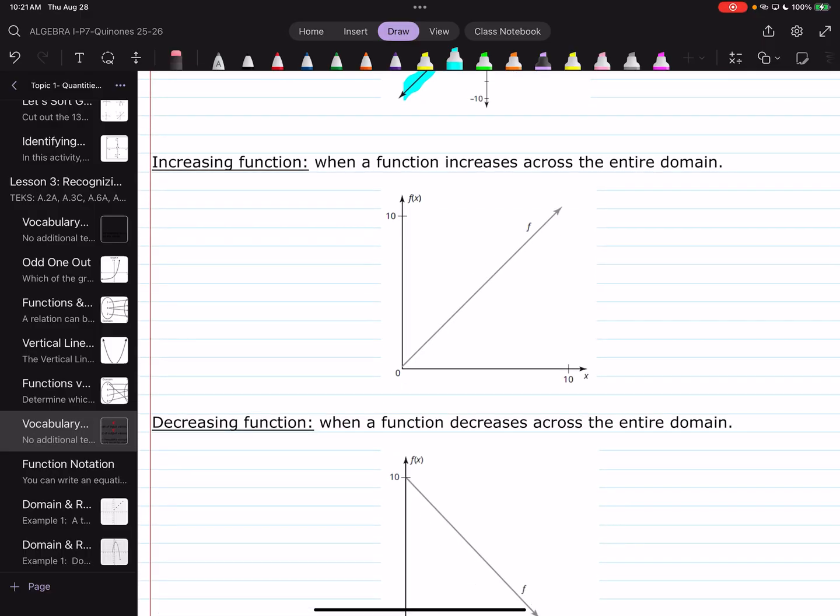Increasing graph. When a function increases across the entire domain. Okay, that is the technical definition. But how do we visually tell? Does anybody remember how we read graphs from left to right? Okay. Imagine yourselves, I love this example. I've been using it for years. It's just a little visual example. Imagine you were in a roller coaster and this was the roller coaster. If we read them from left to right, are you increasing or are you decreasing? Increasing, right? I'm going this way and I am increasing in the roller coaster, right? From left to right. That is how I can visually tell whether or not I'm increasing in a graph.